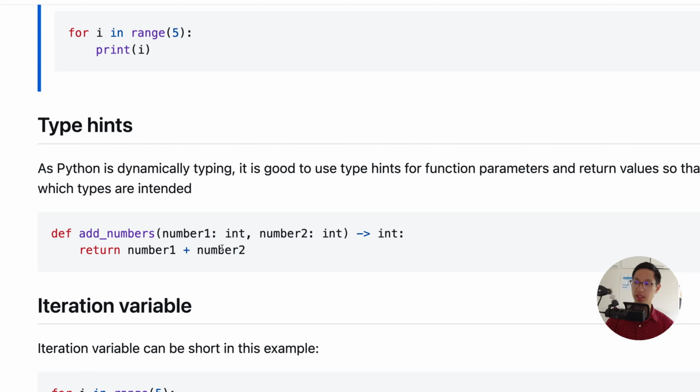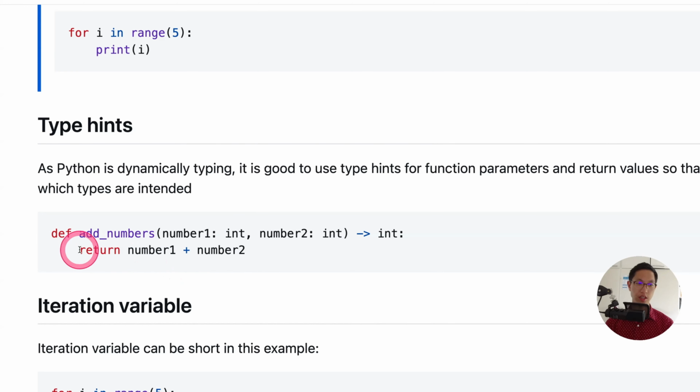And type hinting is a way of hinting to the user what types should be put in. For example, here we have a function add_numbers, and we want the first number to be int, the second number to be int, and it returns an int, for example. If we want to have int or float, we could have a bar, which means or, float.